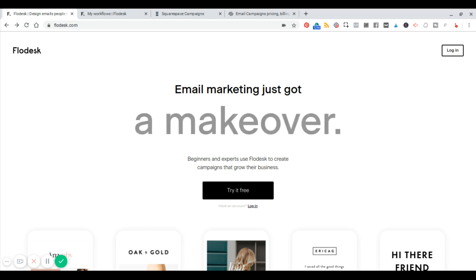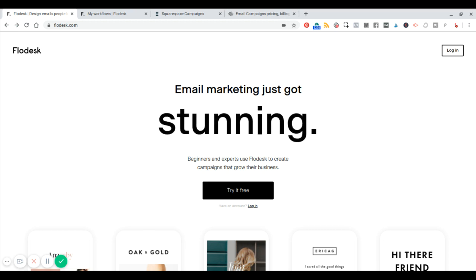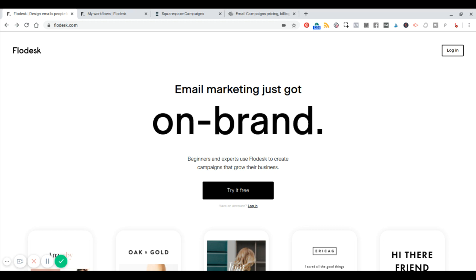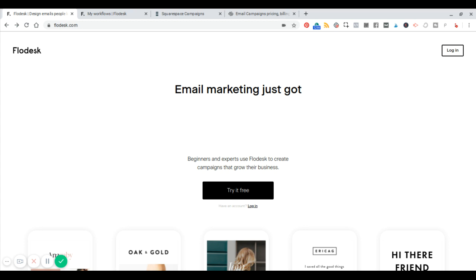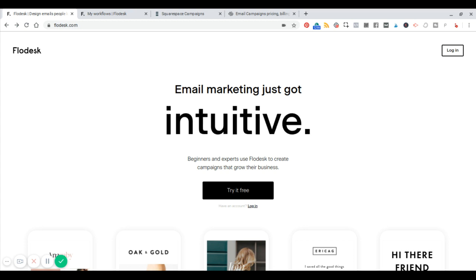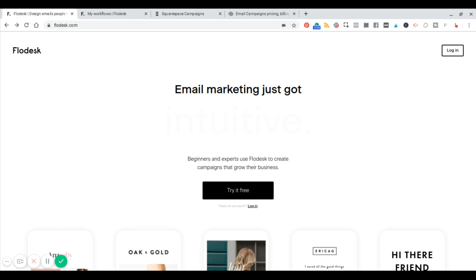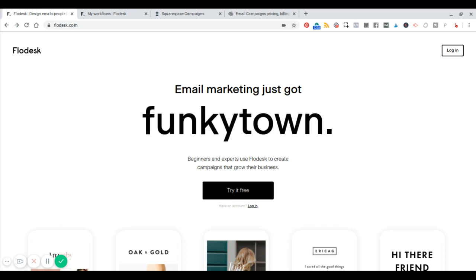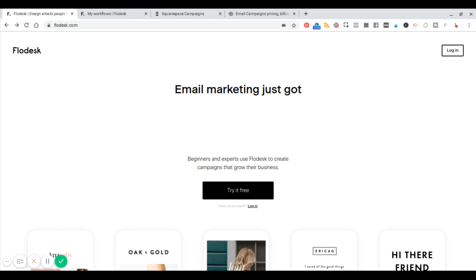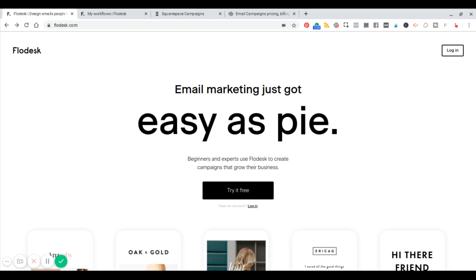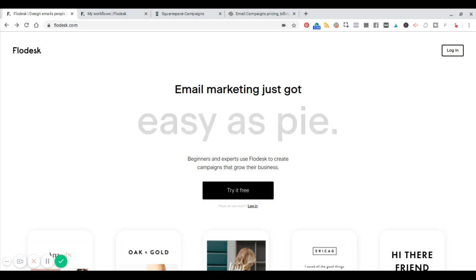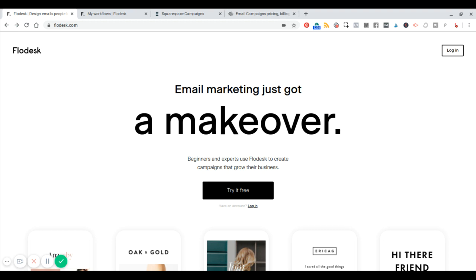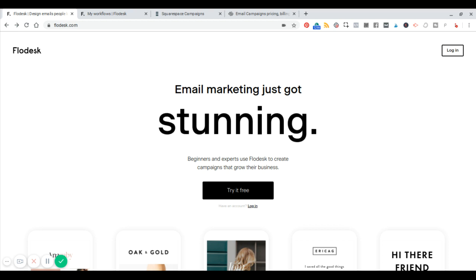All right, so pricing. Flodesk is really, really simple. They're also new. They're in a beta phase right now, which means that you can get unlimited emails, unlimited subscribers for $19 a month. I think the regular price is $38 a month, but because they're in a beta, you can sign up via whatever link you find, and you'll probably get that $19 a month deal.